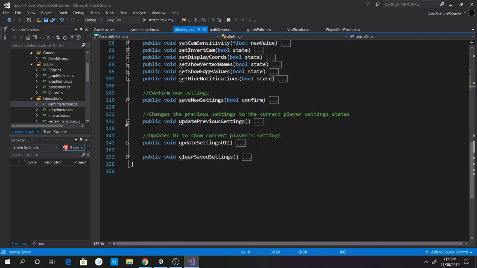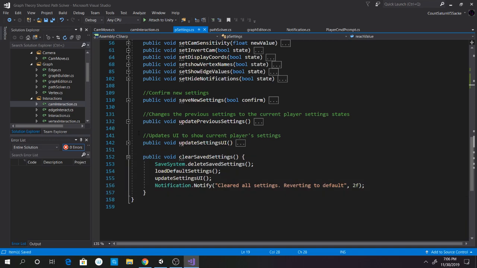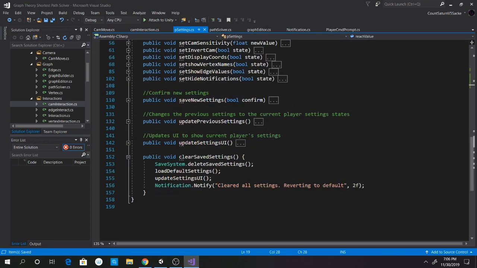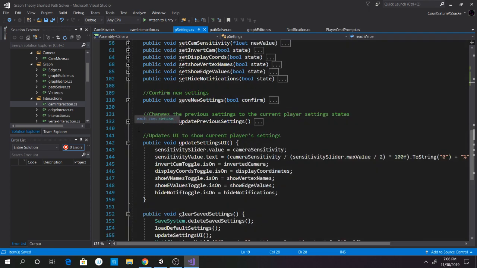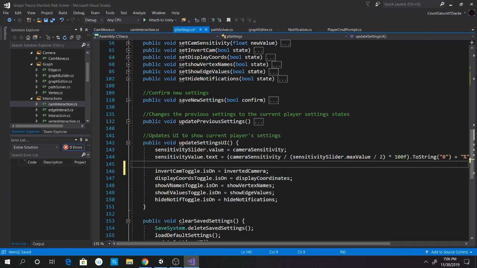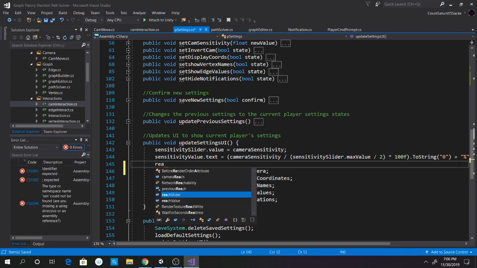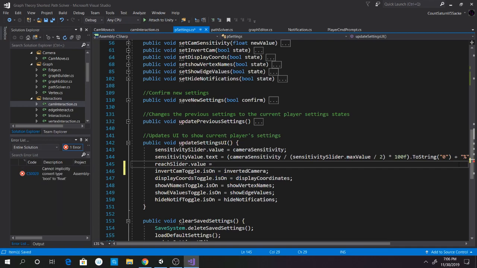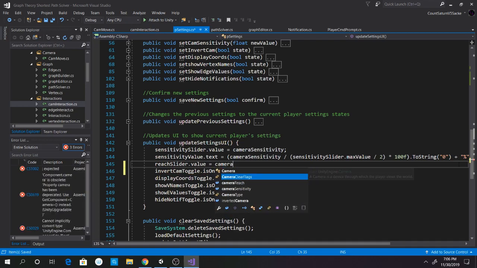So again, we're going to have to do some things like, what is it? Update settings, then update settings UI. Since this is going to be the reach slider dot value, it is going to be equal to the camera reach.